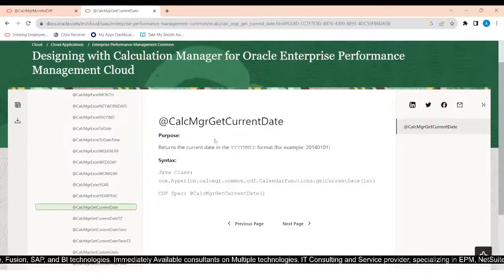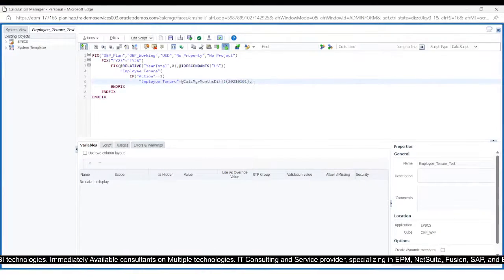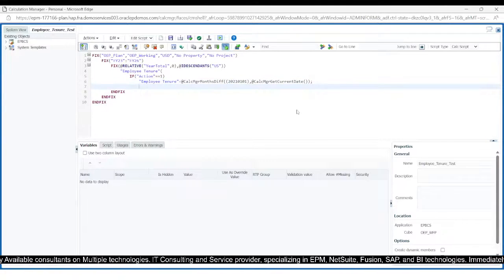So for that I'm going to use the calc manager get current date function instead of to date. After comma I will write the function here. Here I don't need to mention any date, as it will itself pick the date. After that parenthesis close, and then semicolon.